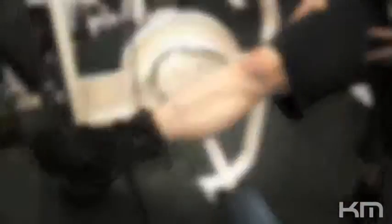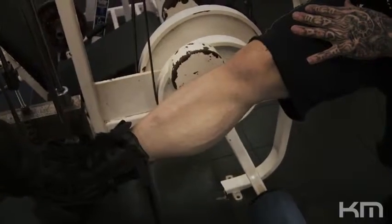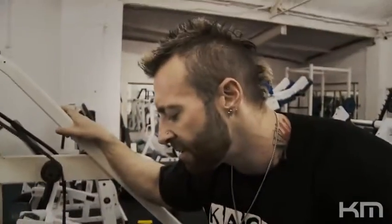Holy shit — there's our four sets done. You'll notice on the heavier reps I was going very slow, controlled, contracting at the top, particularly taking my time on the negative, to really make sure that we isolate the hamstring. As we start to lose fat, we're more susceptible to injury, so we've got to be very careful because we have less fluid around the joints.